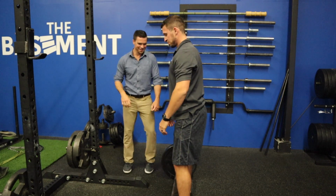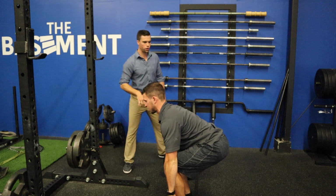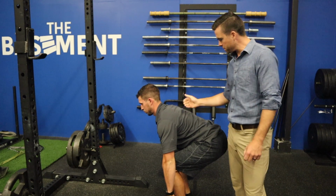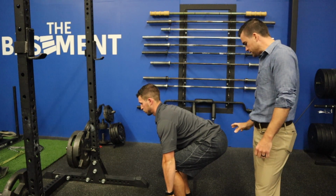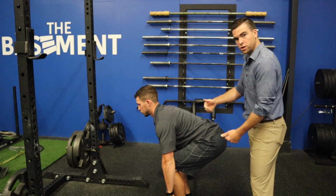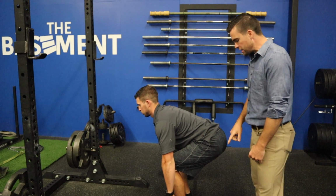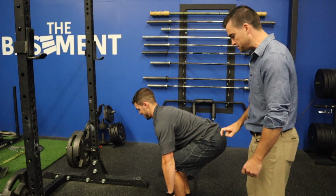Okay, so again, he's going to get down and grab the bar. First things first, we're keeping the upper body in position, going through all the proper cues to make sure the chest is out and the lumbar stays straight. And before he lifts, this is a difficult movement because the glutes are on length, so when they're on length like that, it's more difficult to keep them activated, to keep them fired. John's pretty good at it because it's not his first rodeo.